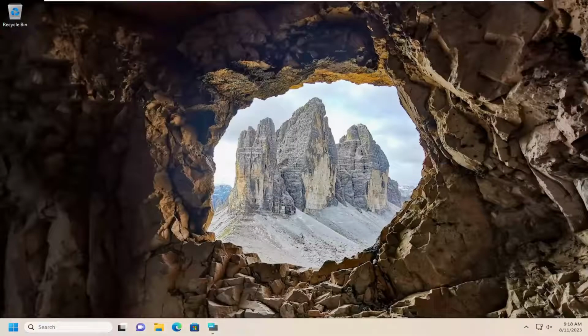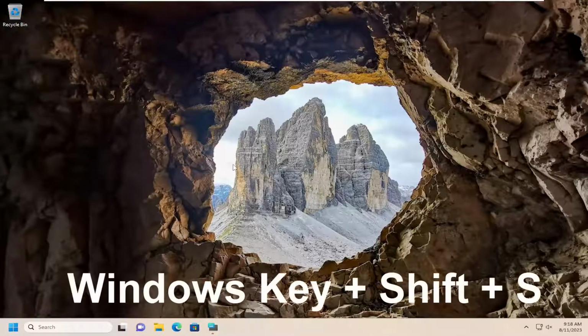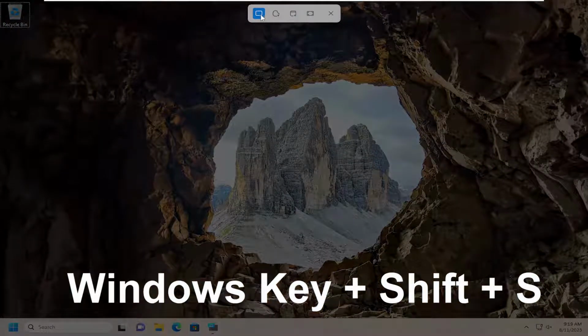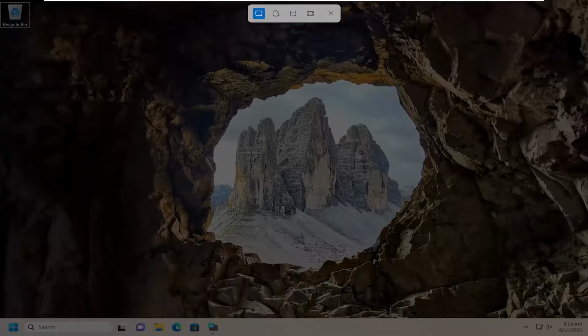One other thing we can try, or a couple other methods that we can utilize, would be to tap the Windows, Shift, and the S key. So those three keys on your keyboard at the same time. The Windows key probably looks like a little mini Windows icon. You want to select that, the Shift key and the S key all at the same time. So tap them all at the same time on your keyboard here. And again, that'll open up the print screen options.